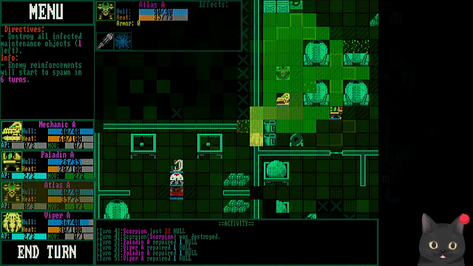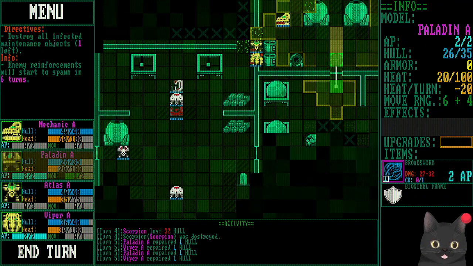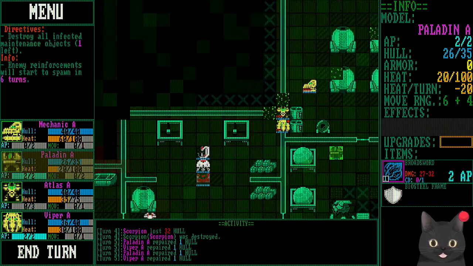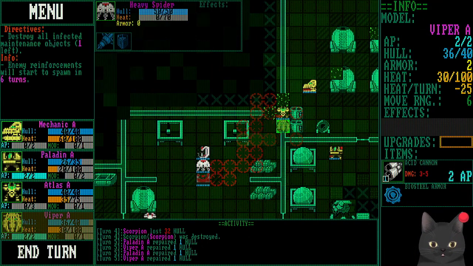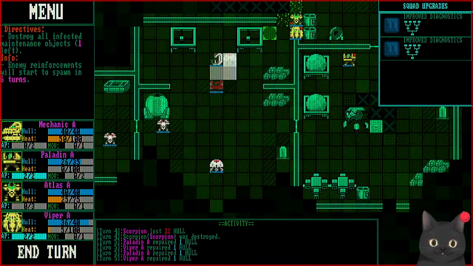I guess Viper can move in front. Atlas is going to follow behind, and Paladin's going to watch this door. Yep, nothing here. Anything else? Viper can shoot, but... Yeah, that wall's in the way. Oh well. Opponent takes their turn.